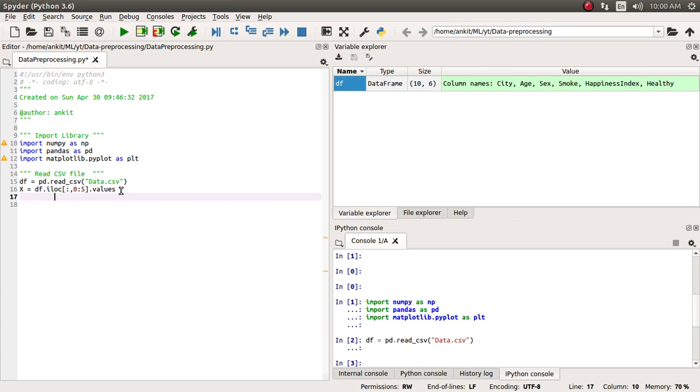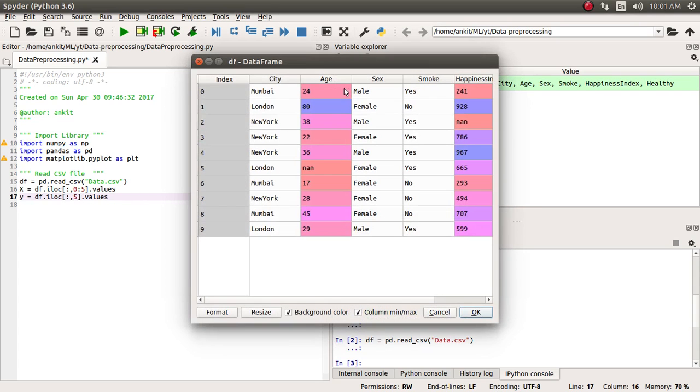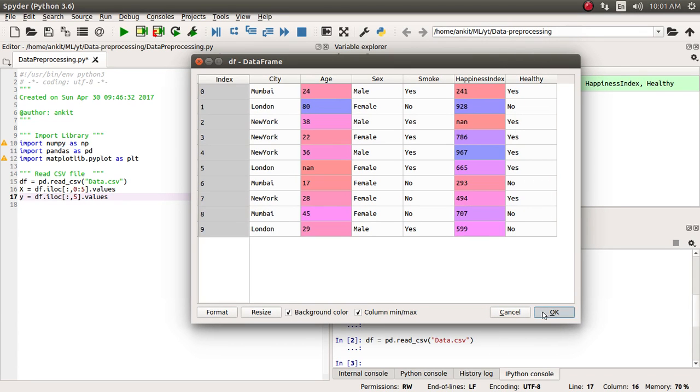For the output variable, let's say y, we can do the same, but we need only the fifth column in this case. If you see here 0 1 2 3 4, and this is the fifth, so only the fifth column we require.